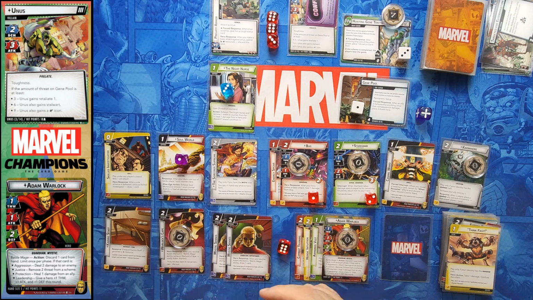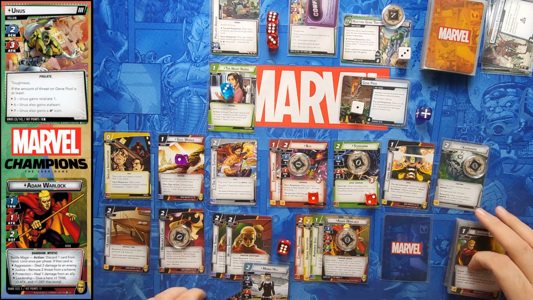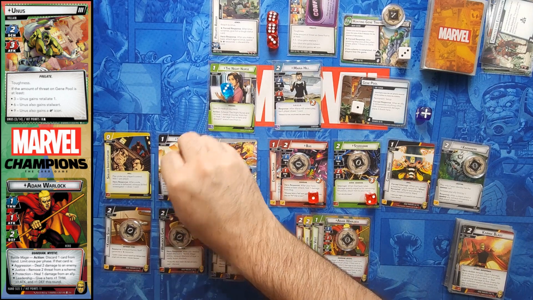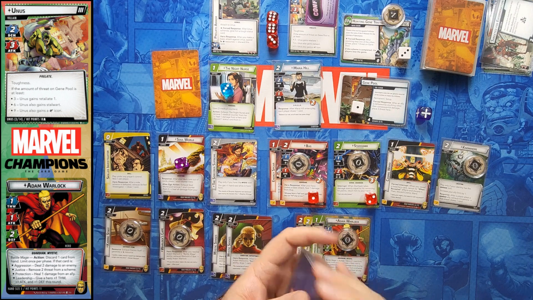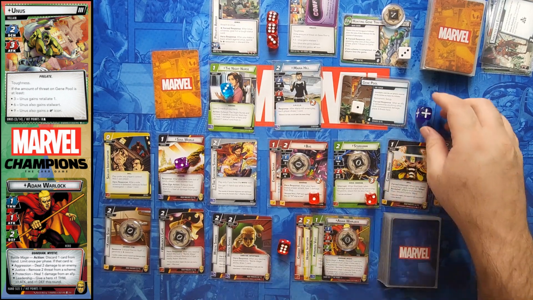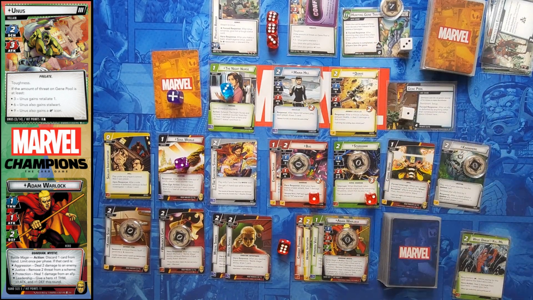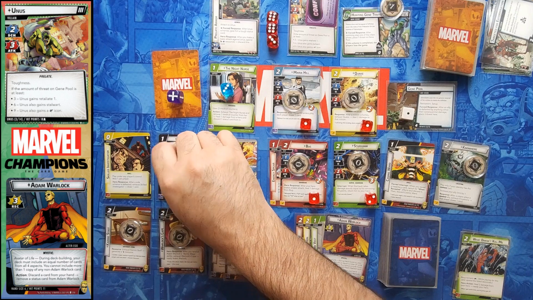Then Cosmic Awareness for Quantum Magic brings Maria back to hand. I do 1, 2 for Maria, who draws me a card, puts another counter on, but gives me another encounter card. One, two, three. Let's do 2 for Quake. And together, they clear this off. Flip down and use this to heal me.